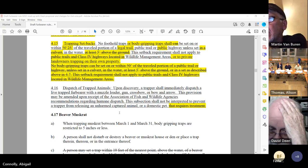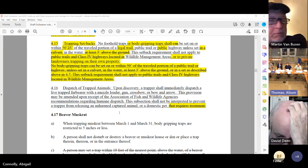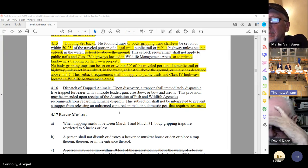I don't think lethal injection is very viable. Do need to be from the things that they trapped, and if you inject them with a lethal injection, the meat is no longer fit. It is. There are doctors that use that. I personally have not, but it works. I've read enough trapping articles that describe it, and the chemicals are legal that they use. So I think in addition to that, also in the list of techniques would cover a lot. If you just add the wording or chemical agent.